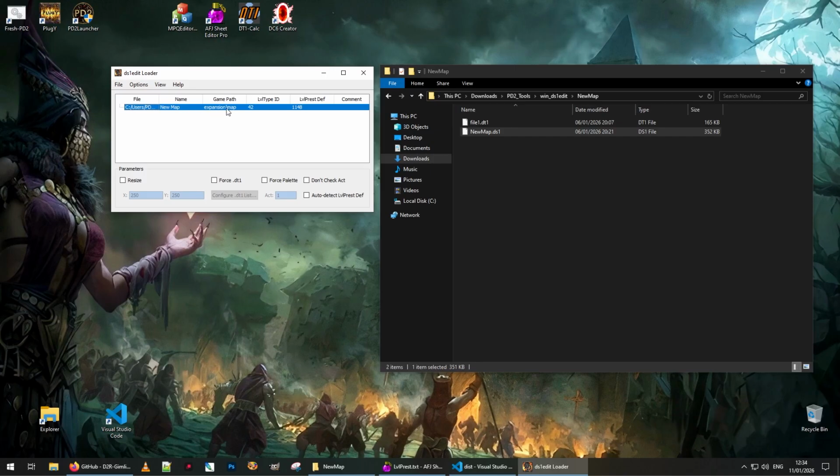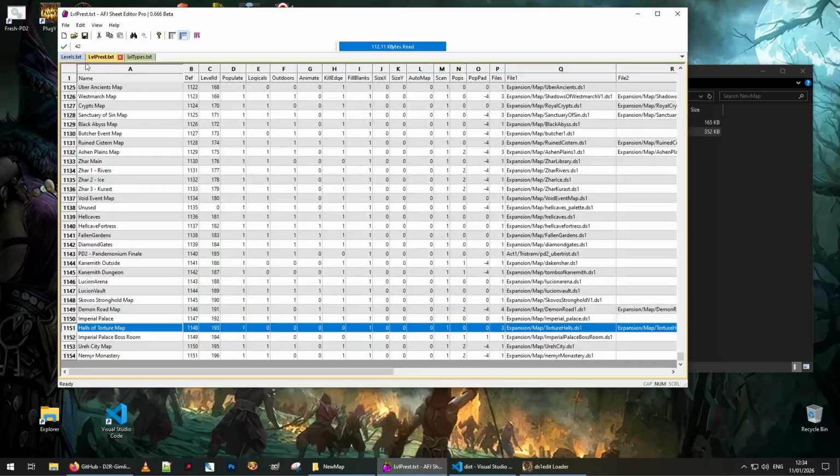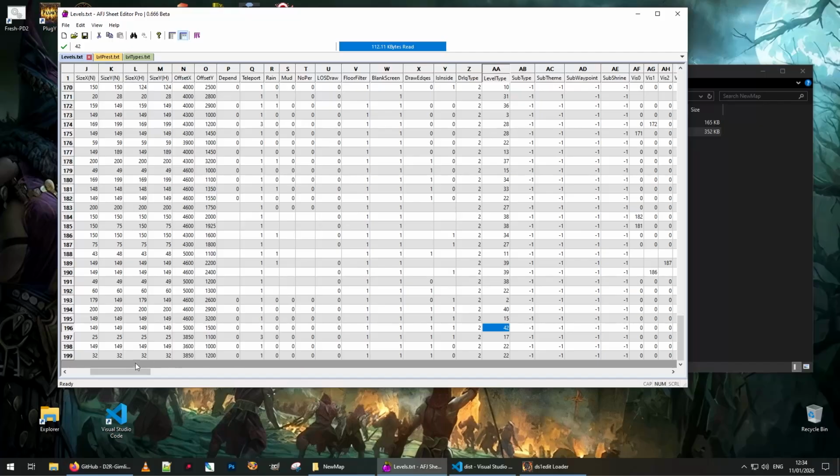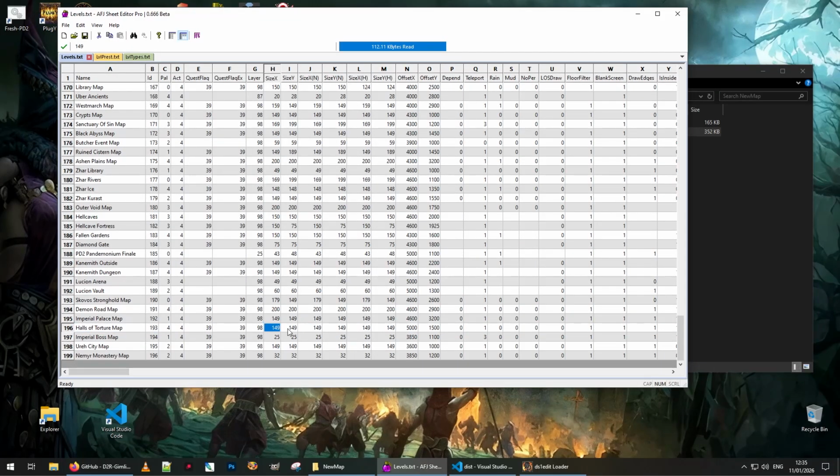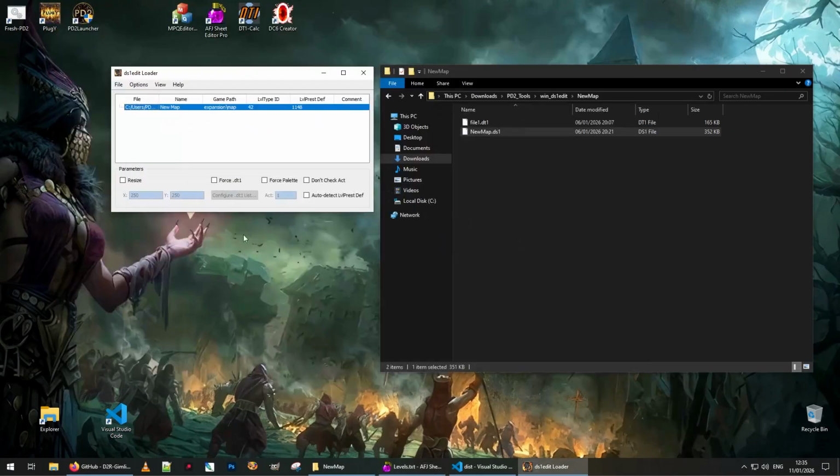This is already a setup map which is 150 by 150 in size. This is also later important for your finished map. You can also find this in levels.txt. That's pretty important. So the Halls of Torture map got 149 by 149. That's one less, but that's the value from the map editor. So we have to put this in here, otherwise your map doesn't work and it will not run.